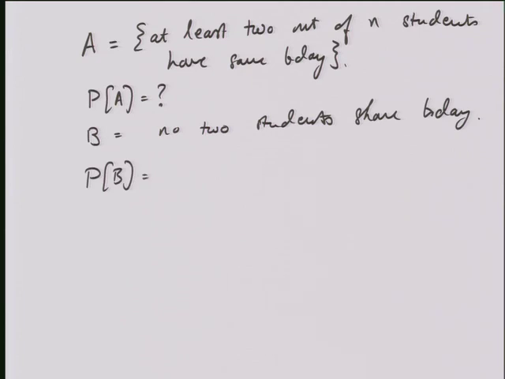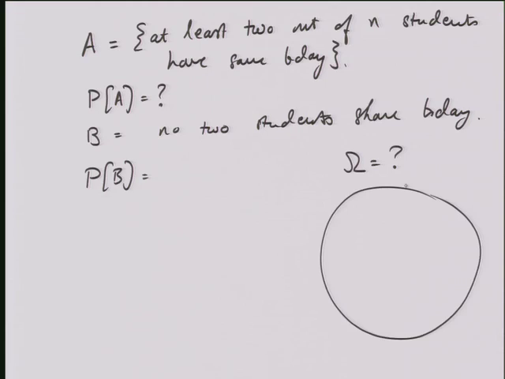Well, what you do is you count the cardinality of B divided by the cardinality of the sample space. So the question comes up, what's our sample space? We have n students, and we want to know the birthday of each one, right? Each point in the sample space consists of a birthday for each of the n students. So you have D1, D2 through Dn, the n birthdays of the n students. And you have every possible way you can choose this, so D1 prime, D2 prime, Dn prime. So how many ways are there of choosing the n birthdays for these n students? The number of points in the sample space is 365 to the n.